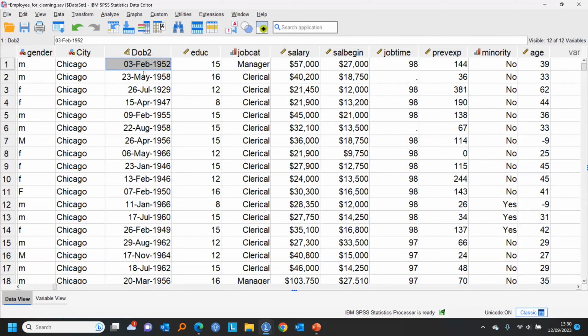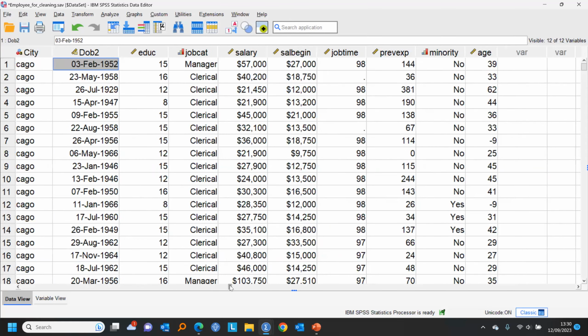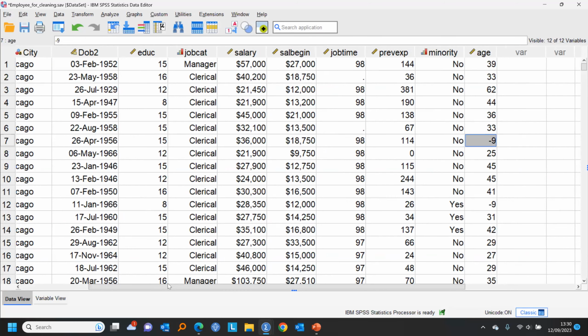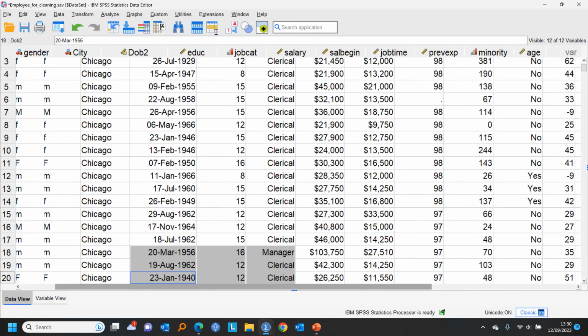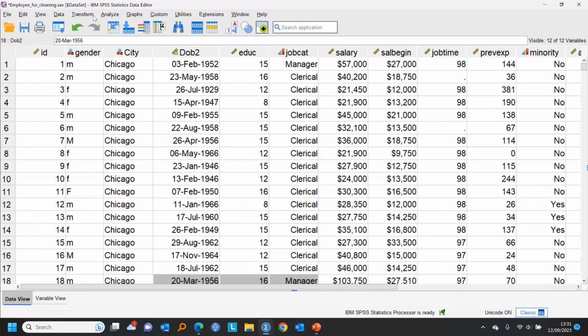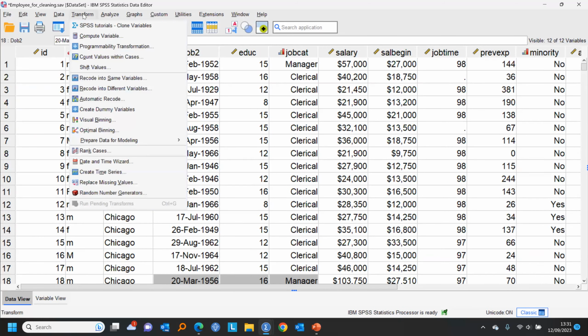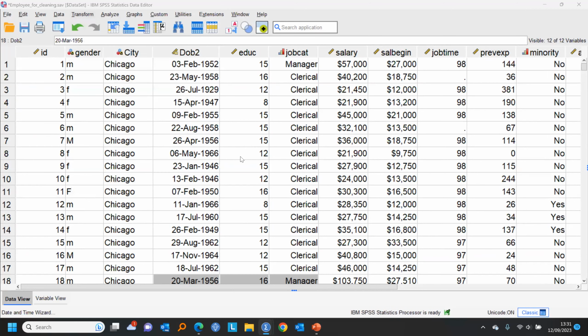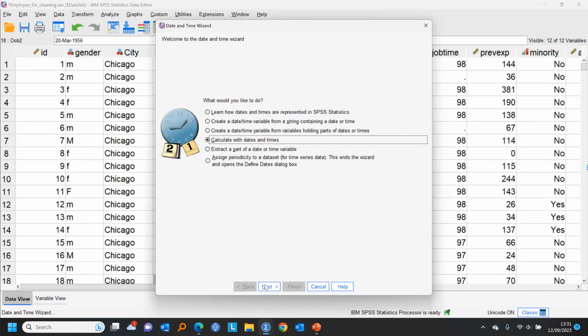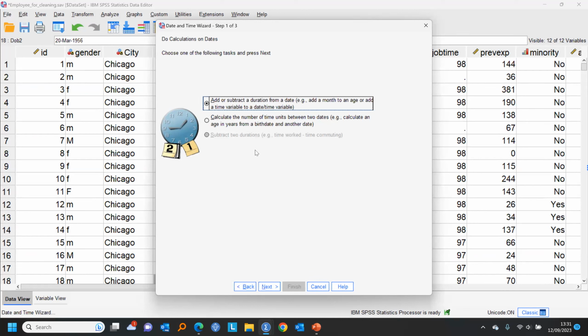So I could actually, ironically, return at this stage and say, for the variable age where we've got -9 here, I could actually calculate somebody's age using date of birth, the date and time wizard here, because I can calculate dates and times. I did this in the previous webinar where we used date of birth and calculated an age variable.